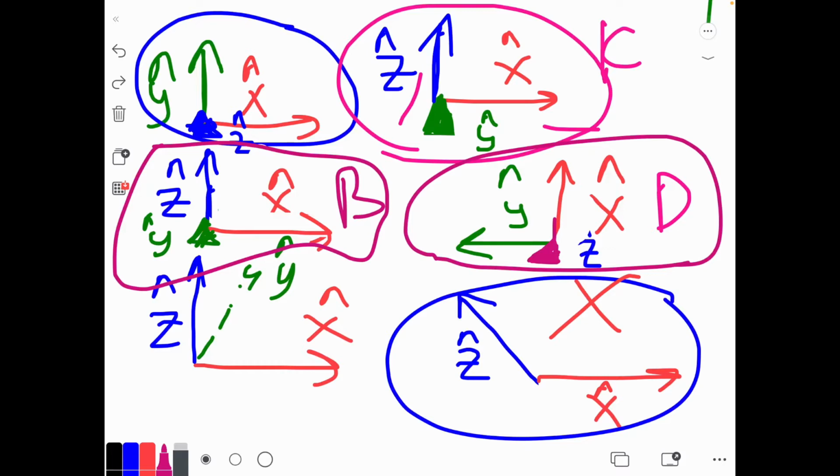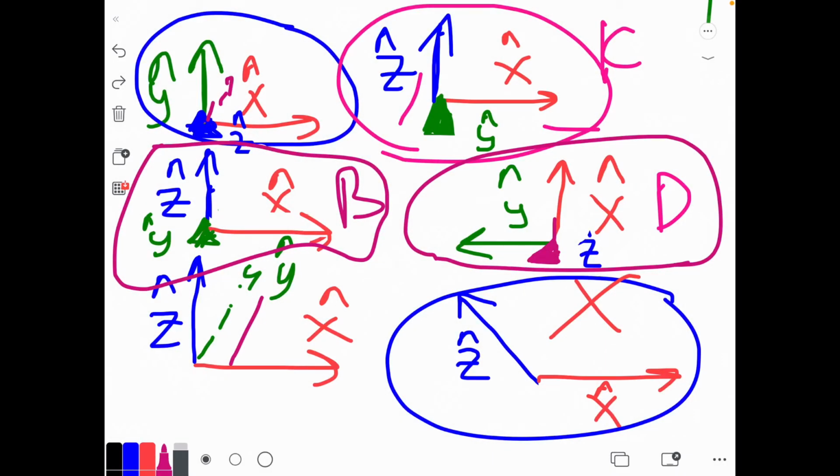Oh, was I under the impression that because that's coming out of the board, that has to go inside? Okay, so this one has to go inside. I'm going to show you that one again. For this one, y is going into the board. It's hard to do that. X is going towards the right, so z has to go up. Let me rotate: this is going inside, and this is going towards the right, so the z has to go up. To make it perpendicular, y is going inside, x is going towards the right, z has to go up because it has to be perpendicular.